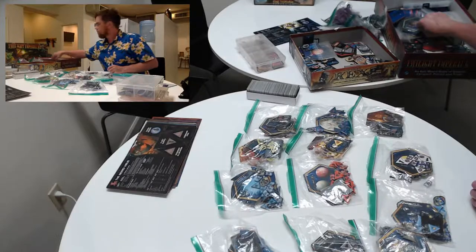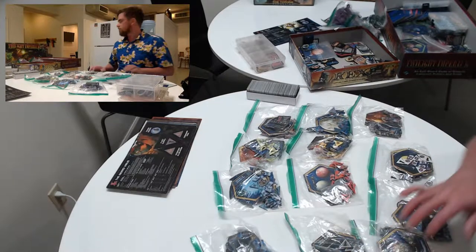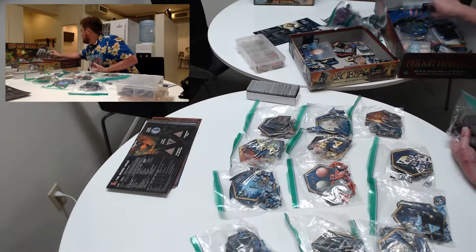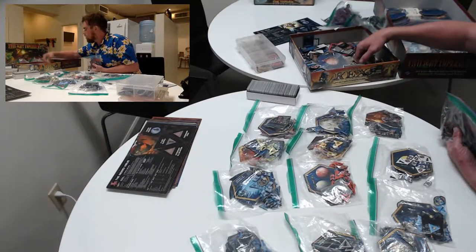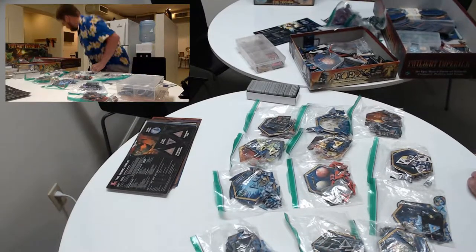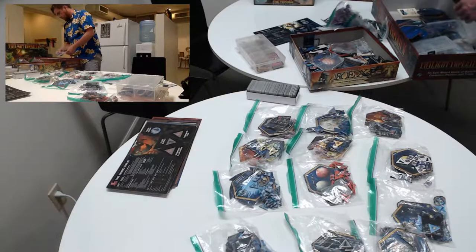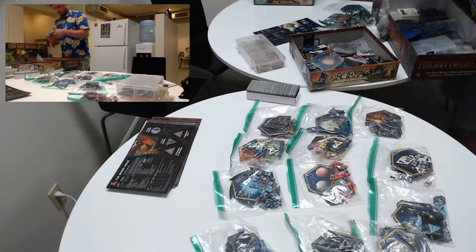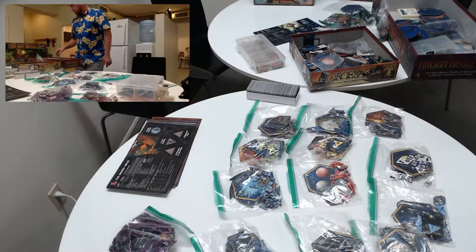Okay, I think I might have all the race bags out. 1, 2, 3, 4, 5, 6, 7, 8, 9, 10, 11, 12, 13, 14, 15. I'm missing two. 15, there's 16. And where is the last one? There should be 17 races to pick from, and I only see 16. Oh, the Universities of Jol-Nar include their miniatures in the bag, so that's all 17.